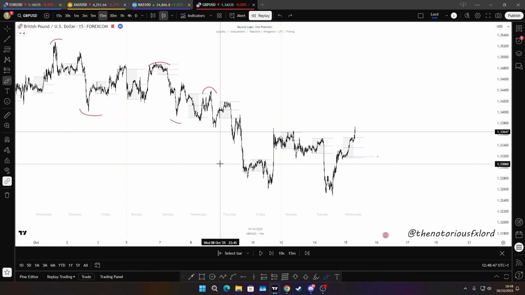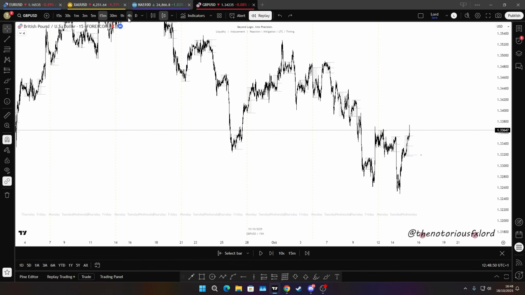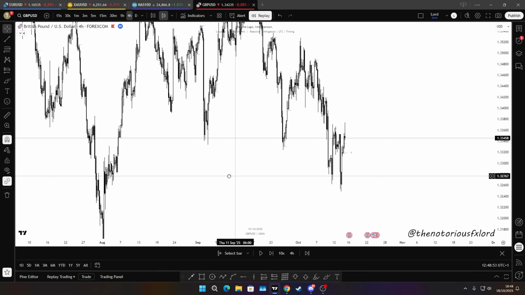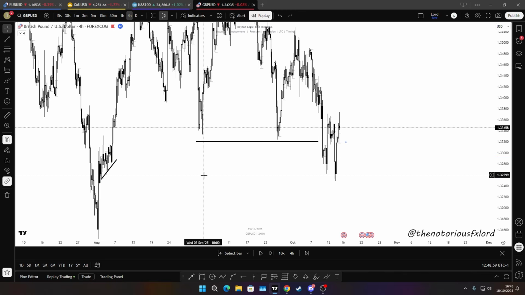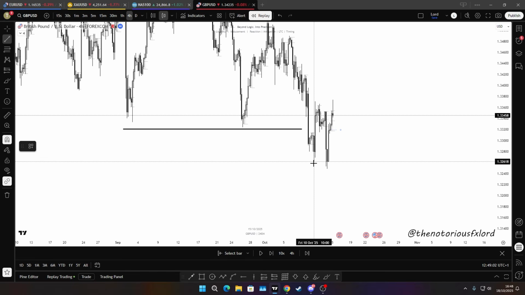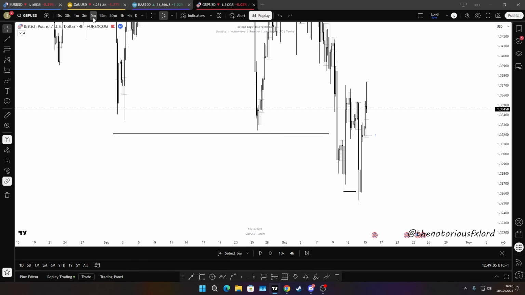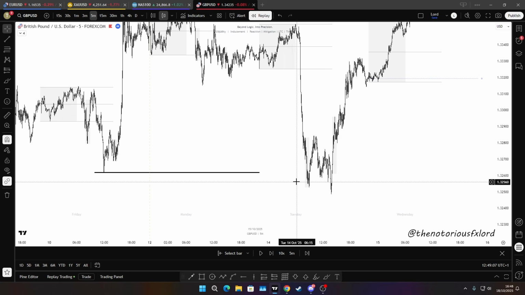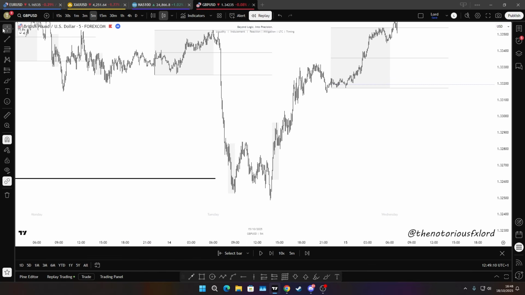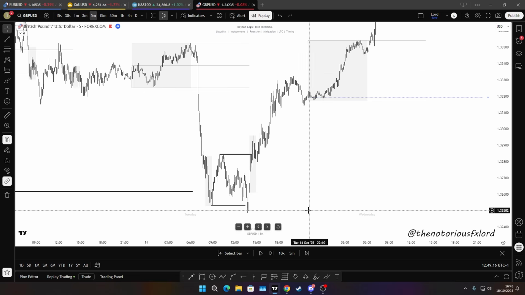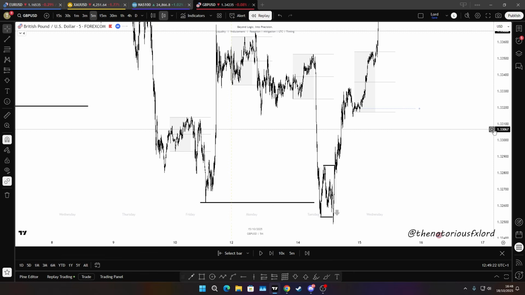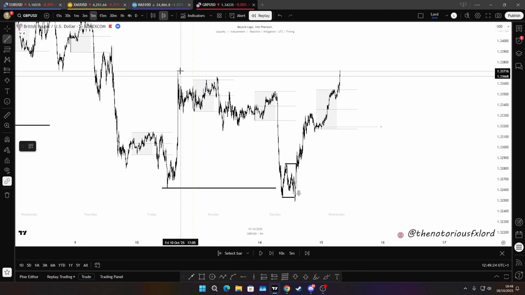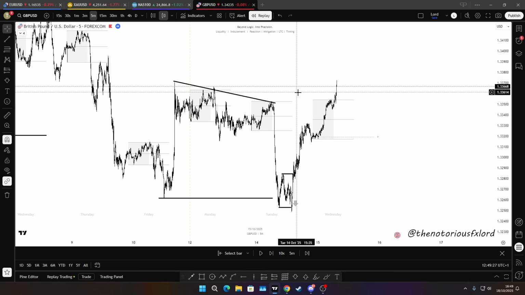Breaking the structure to the downside, we then took out the high time frame liquidity to the left. We took out these equal lows, this small trend line in there, and the previous daily low as well. We were now trading away from this area of liquidity and inducement. We had our final inducement giving us a relative breakout structure. So we know that we want to trade away from this inducement low, and we had some clear liquidity that we can target, which was this nicer trendline liquidity.